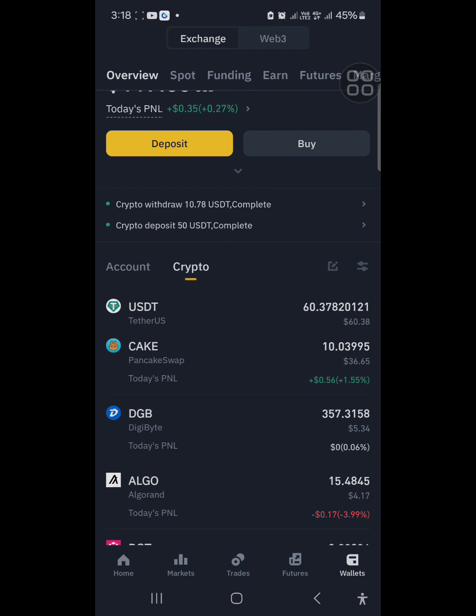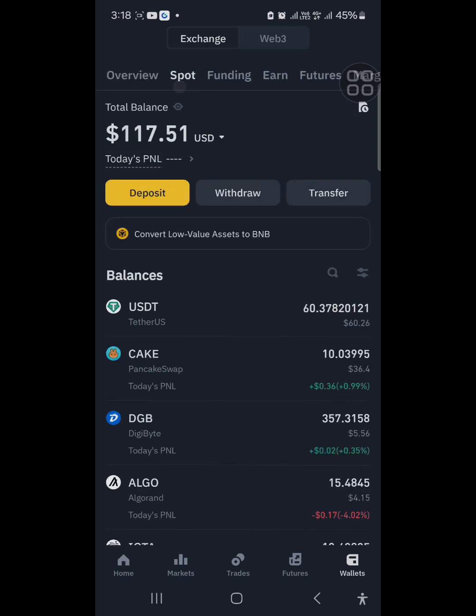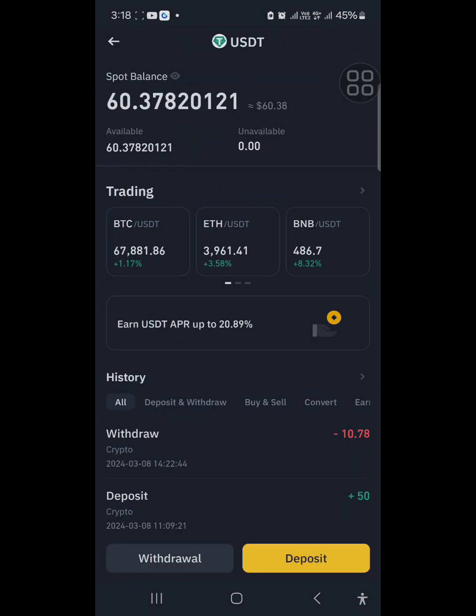I'm trying to send some amount of USDT from Binance to Gate Exchange. So I'm going to click on spot here. Remember, it is on spot trading. So I click on spot, and then I'll click on USDT.